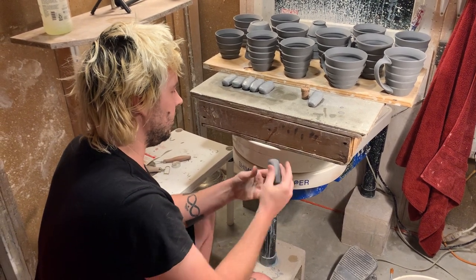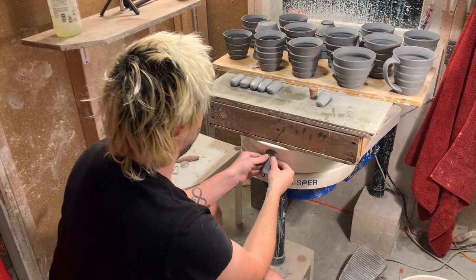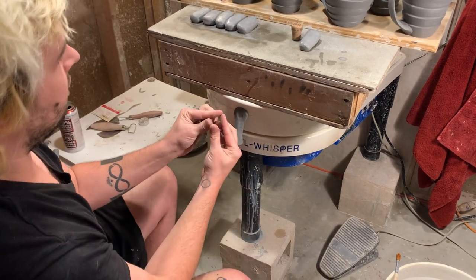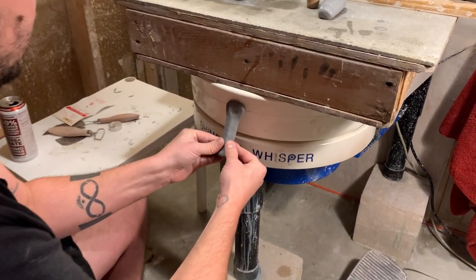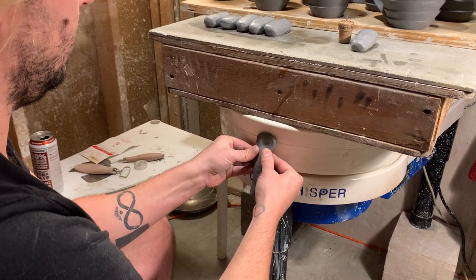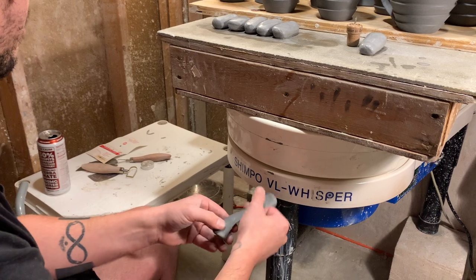I've got it going fat here and fat here. Then I'm just going to stick that onto my wheel — it's nice because it's got a little bit of a curve and that sort of starts to match the shape of the mug. I've stuck it up there at kind of a sharp angle and I'm just going to pinch this down, pinching in sort of a diamond shape and walking it down. There's a ridge here and I don't want that, so I'm just going to pinch this down and repeat that a few times. You can see it stretching out — I've got the fat, it's going skinny to fat again. Now I'm just stretching it and I'll let it fall off there.